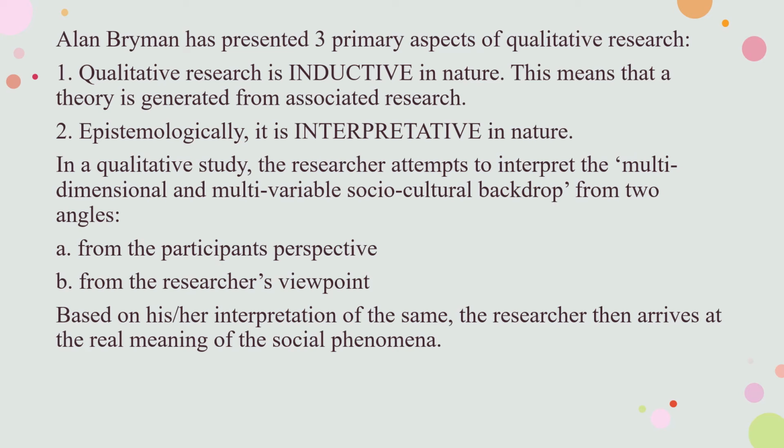Alan Bryman has presented three primary aspects of qualitative research. Qualitative research is inductive in nature. This means that a theory is generated from associated research. Epistemologically, it is interpretative in nature. In a qualitative study, the researcher attempts to interpret the multidimensional and multivariable socio-cultural backdrop from two angles, from the participant's perspective and from the researcher's viewpoint. Based on his or her interpretation of the same, the researcher then arrives at the real meaning of the social phenomena.